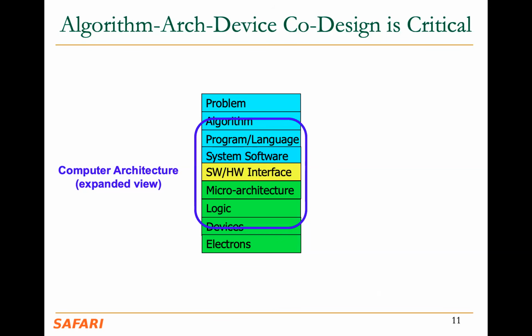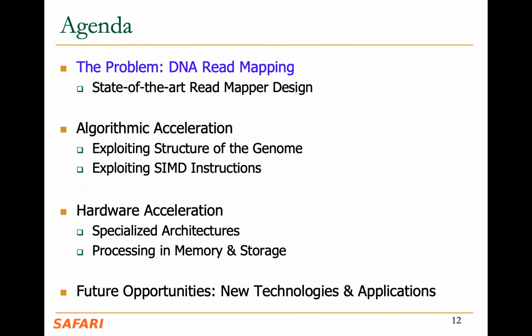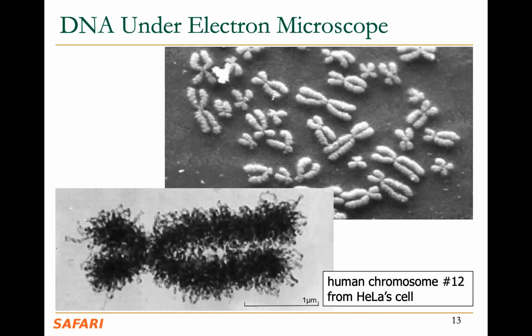And I think to overcome these bottlenecks, we really need to design across the stack. We need to think about algorithms and accelerate them using new architectures. And we need to think across the stack to do this. So I'm going to skip some background because we don't have a lot of time, but I'm going to talk about both algorithmic and hardware acceleration, and hopefully we'll touch into some future opportunities as well.